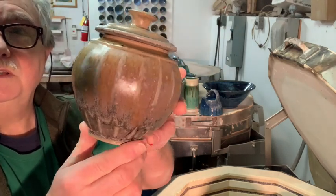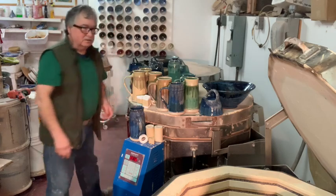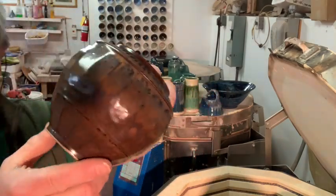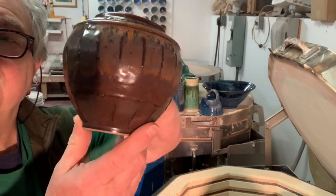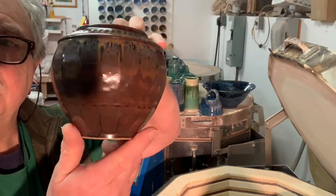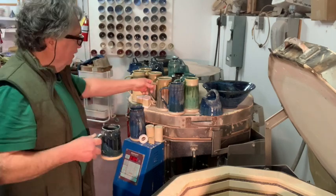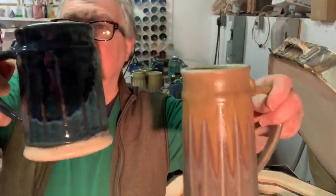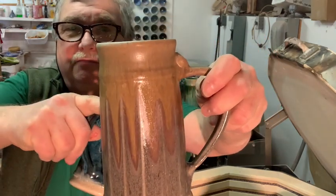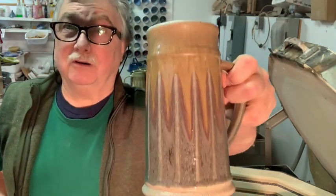So far - not a single failure. No bloating in any of the glazes, which is interesting. Because now I'm firing at Cone 6 - my recycled clay was bloating because it was going above Cone 6, I guess. But this is one of my 16-ounce beer tankards. Here's the difference - this one is 16 ounces, and it's right next to that one. So that's why I'm saying you have at least 24 ounces in that big one, if not 30. It's a big tanker - you don't go to the bar very often once you get one of those filled. And if you're drinking coffee out of it, you get a lot of work done and don't have to go back to the coffee pot very often.